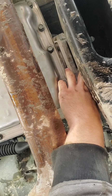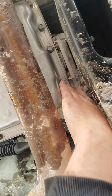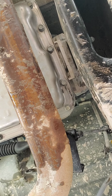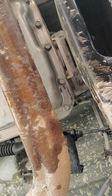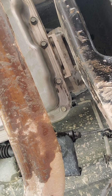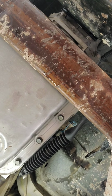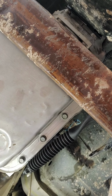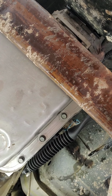One day it'll get tight. There we go. Click. Where's my bolt for that? No way, that's it. Is it? Oh, no, that's not it. Where is it?